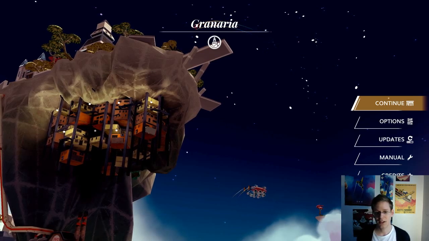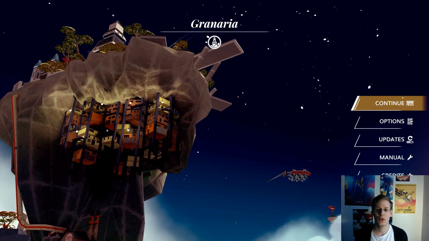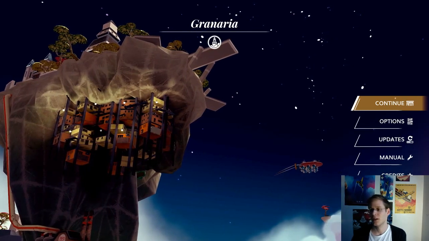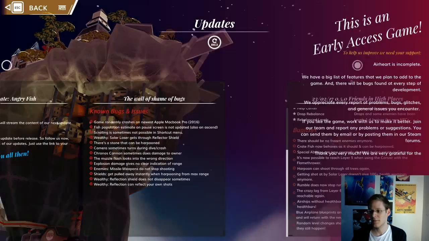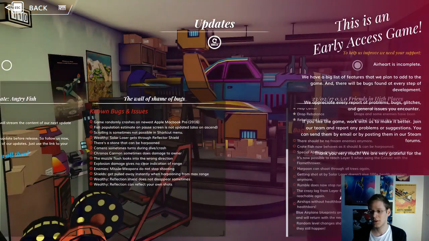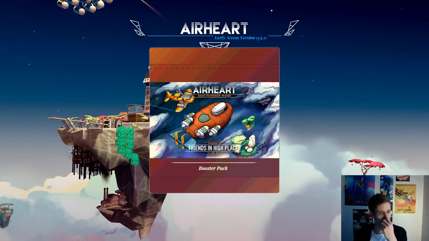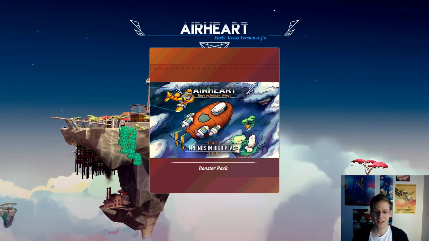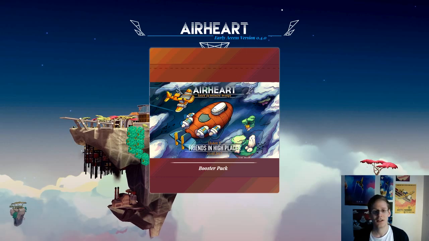So, already in the starting menu, we have some changes if you look closely, and it's because with this update what we did is we add some new NPCs. Let's go to the update cards, feature stack here to show you all the new features. So the update is called Friends in High Places, and what you can see is already a Zeppelin, and to the left of it is a fisher.